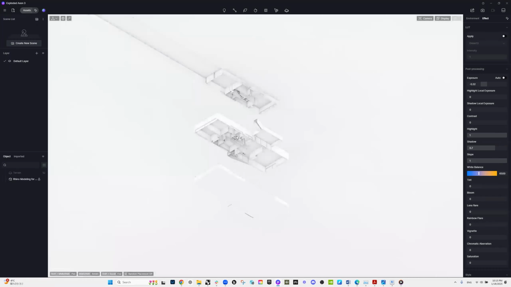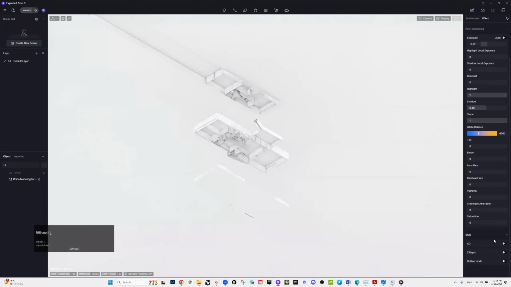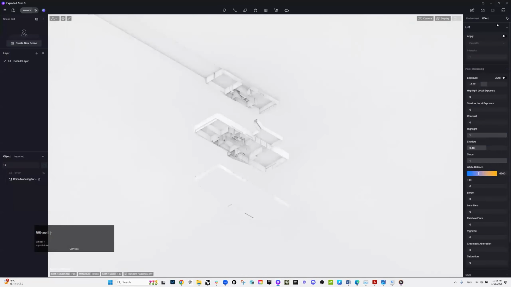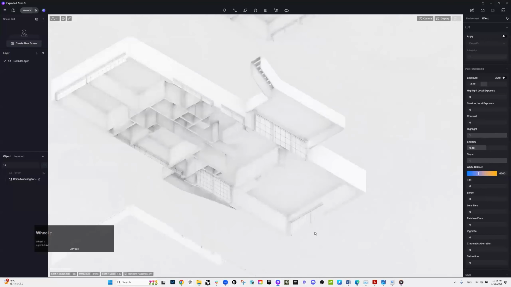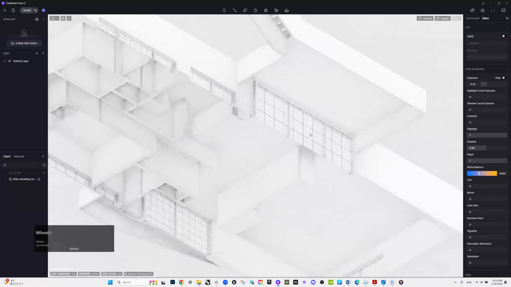I just have to be careful. Sometimes, when I do this, all the renderings get washed away. So I might actually want to have a little bit of the shadows, kind of like this, let's just say. Yeah, so that's what I would like to do for this exploded axon. The other things I have to do, and you might not have to do this if you're using the same D5 render file from the isometric drawing.